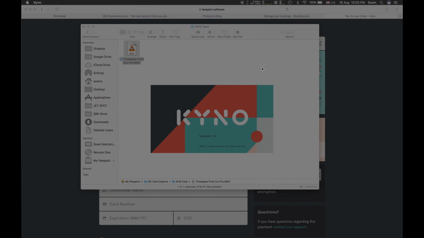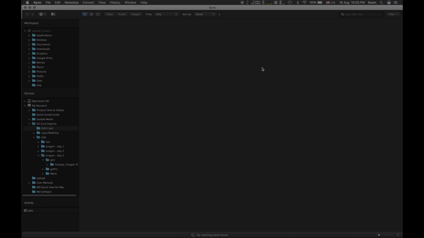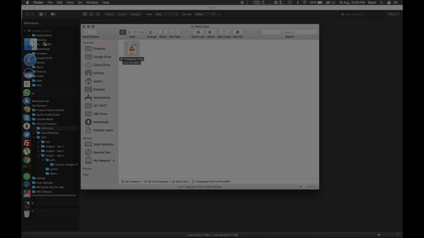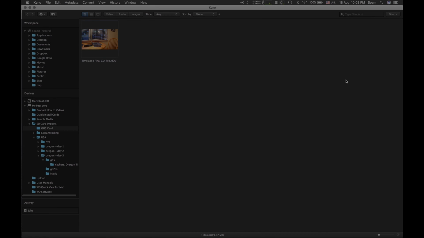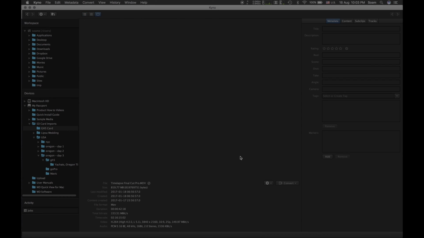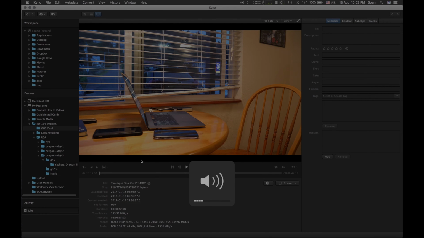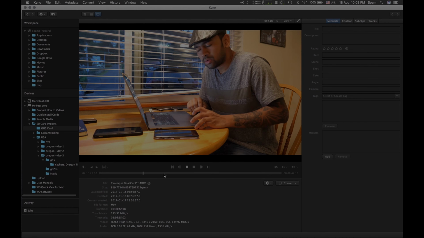Basically, Kino is expensive, but it has got a lot of features. It's a fully fledged application. You can preview, you can retime, you can do a lot of stuff. I mean, filtering works the best in Kino. So here is the file. You can see that it shows up, but in Apple Finder it doesn't. It just shows up a thumbnail. With Kino, it's showing up the video file, and I can even play it. Perfect.